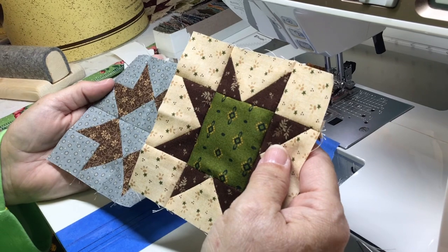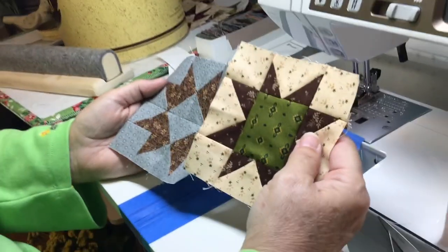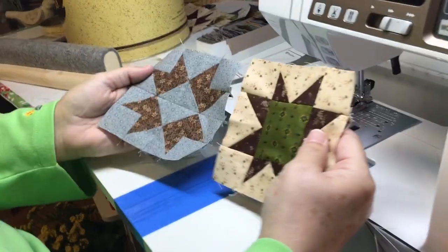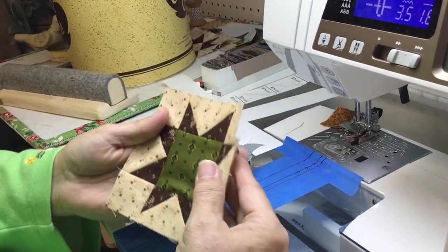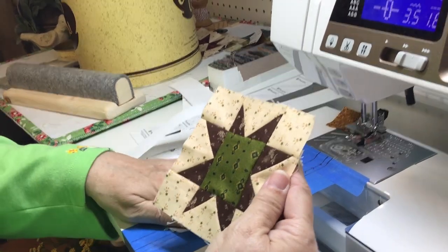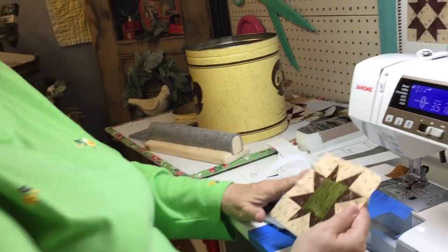You know what else you could change out with it? A 9-patch. Oh, or a 4-patch. I would love to see a nice little 9-patch in there. Or a 4-patch. You could do a lot of things with the center and it'd change the whole flavor of the block. You'd have your sour cream and onion.